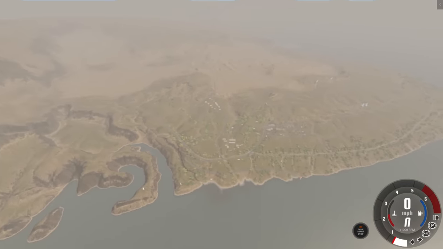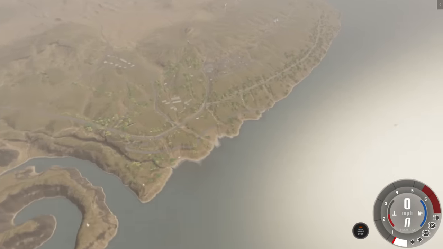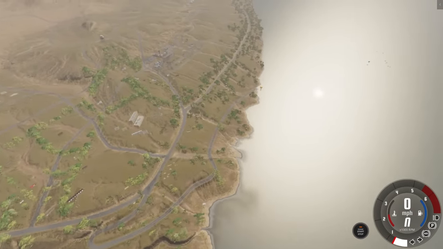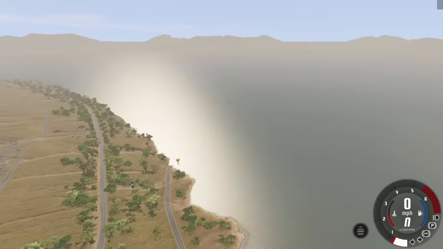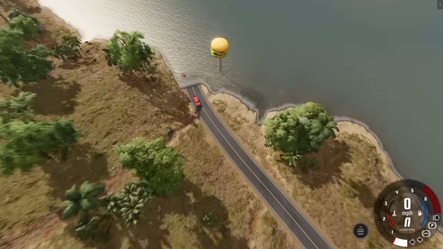I mean, just look at this thing. It extends all the way up to that mountain. And if you don't have the water level built up like I do, ready for Flood Escape, there is a long desert road that goes all the way out that way. And yeah, it is rather impressive.